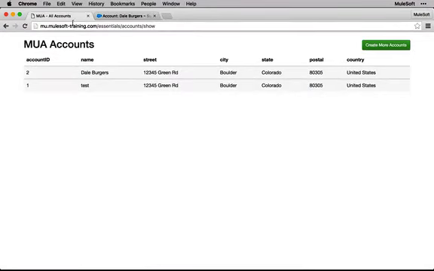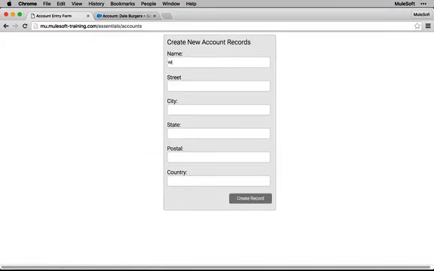So back in the MUA All Accounts application, I'm going to go in and I'm going to put in Wendy Crafts. And Wendy's Crafts will be on a similar street to what I had put before. Again, the key thing here, you can make up new data. Just be sure to put it in as a different address, or specifically, if you even keep the same address, that should be okay, but make sure your postal code is the one you're looking for. Okay, so I'm going to make another account called Wendy Crafts and hit Create Record.